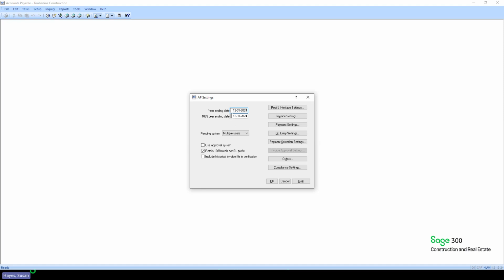The same with the 1099s. When I close the year, it's going to move that into this year for both the year-ending totals on the vendor and the 1099 year-end totals. Does that help?